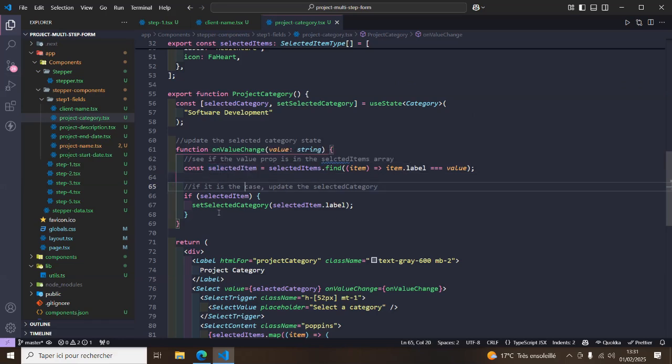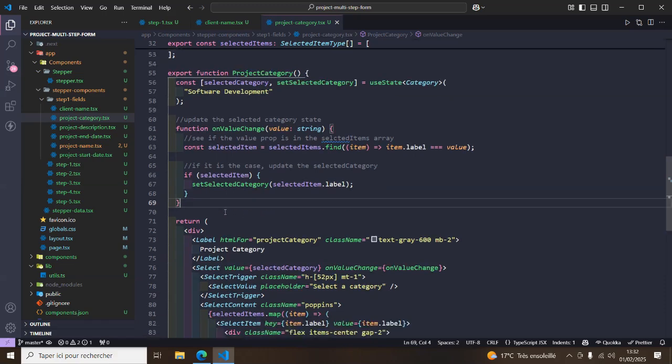And then we want to check if this is not undefined. So as you can see, when I hover over this, it could be the selected item type or undefined. So that's why we used the if statement. And then we are able to update the selected category safely in this block.